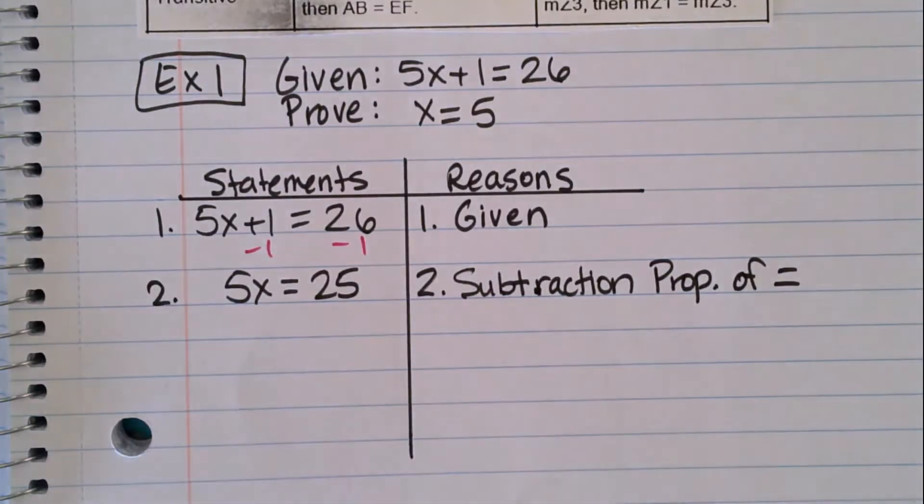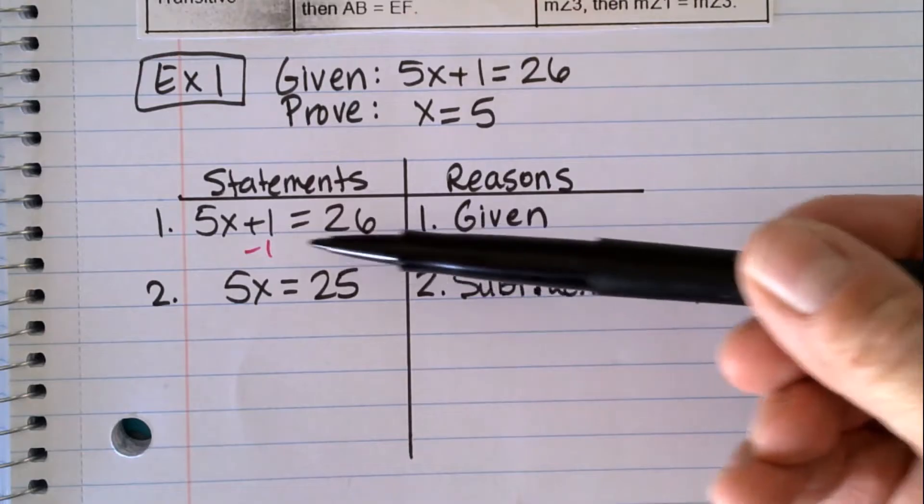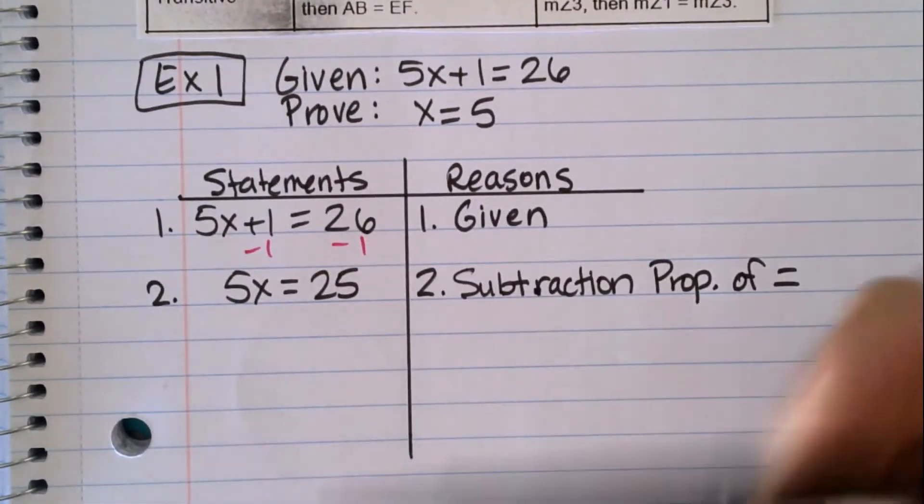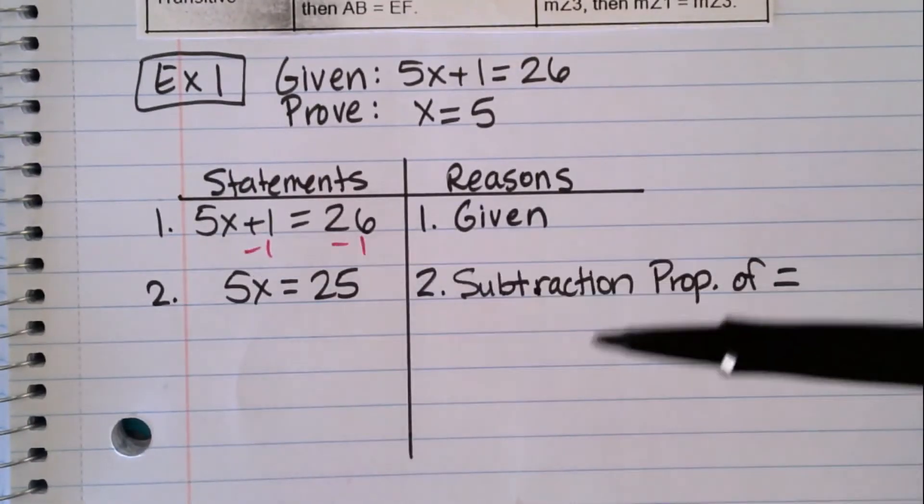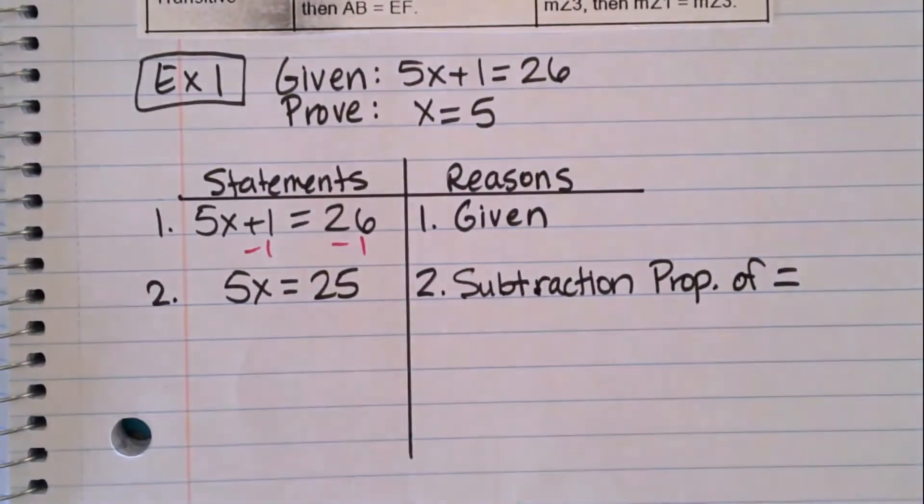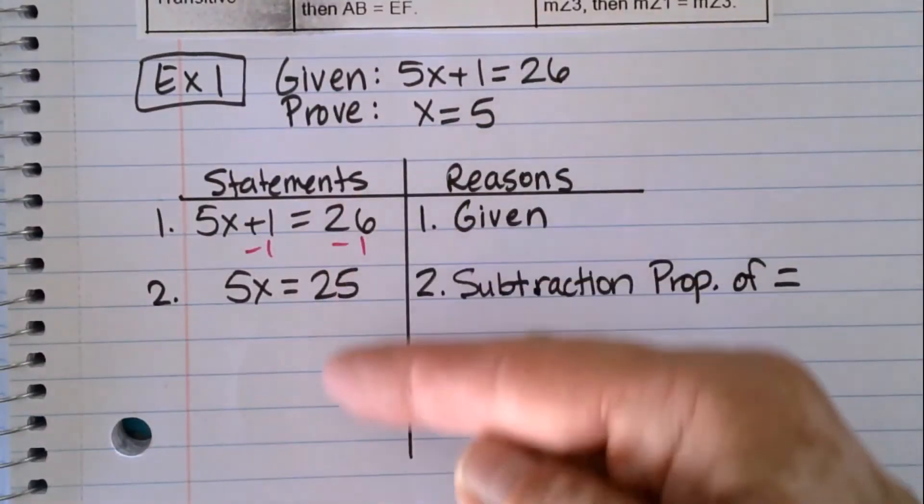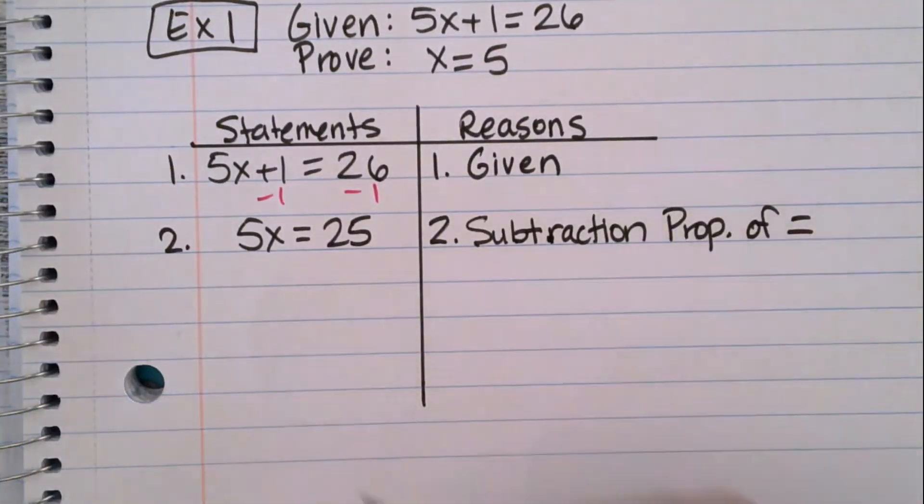Nothing wrong with writing out the whole thing if you want to, but you can abbreviate it. Subtraction property of equality. Now, what I'm writing in black is what I want to see. What I'm writing in pink is work I'm doing in my head, but you can also write that in here. Let's leave a blank line in between so you can put your work in there if you want to see it. That's personal preference at this point. Even for me now in class on quizzes or tests, if you want to just write statements, you can do that. You don't have to show me all the little steps because I can read these things.